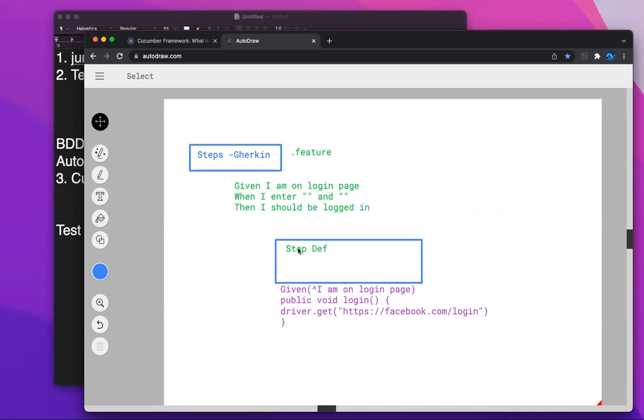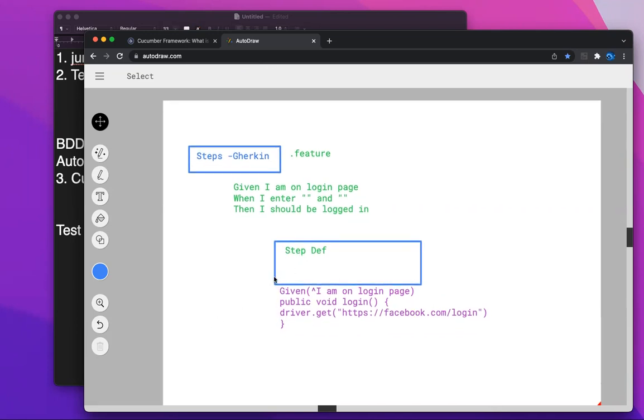This goes underneath. There is a secondary file where we're going to say step definition. And we're going to say whenever I say I am on login page, then what I mean is this code, okay? So that code gets executed underneath. Now that code can be coming from all of the things that we used in our previous framework. We can use object-oriented programming, the page object pattern and models, but still the code remains in step definition.